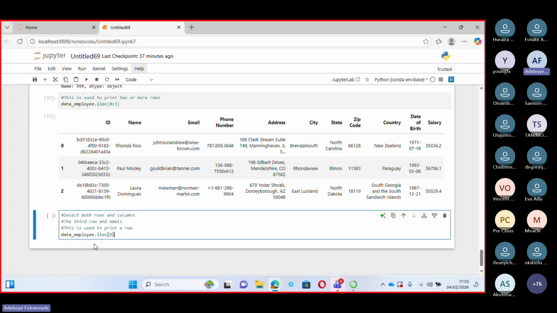So it's going to be data employee dot. Now you know that when we want to use the rows alone, we make use of iloc. But when we are combining both rows and column, we are going to make use of what is known as loc. Dot loc. That's what we are going to make use of. So, comma, then we have 3 here. We have email.